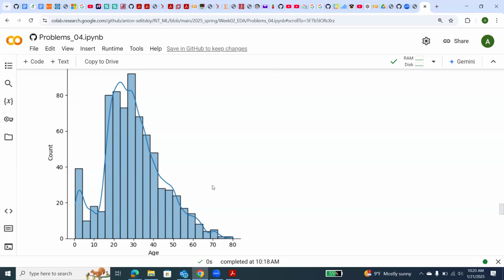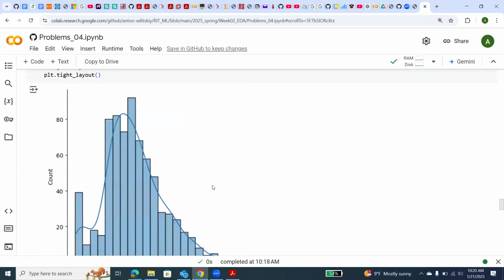I just want to show you another application of this parameter h in the kernel. If h is large, the curve will be more smooth. If h is small, the curve will follow your data more.